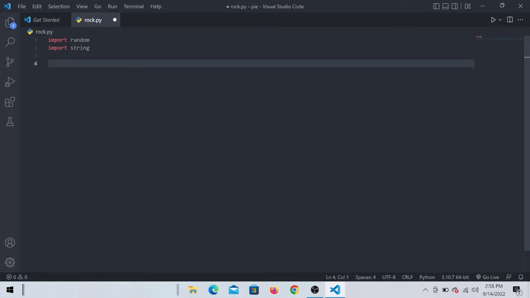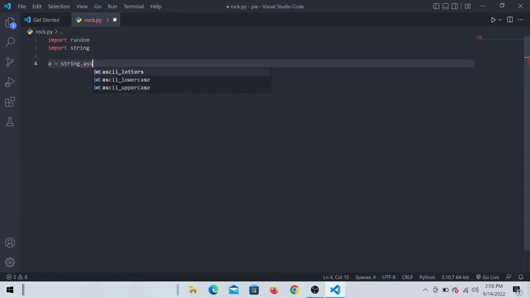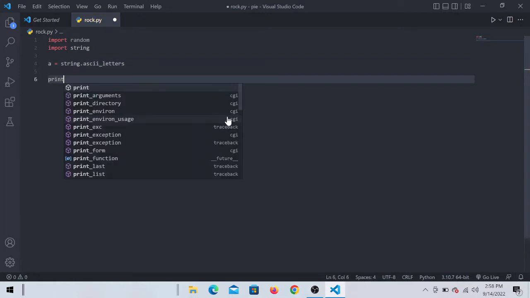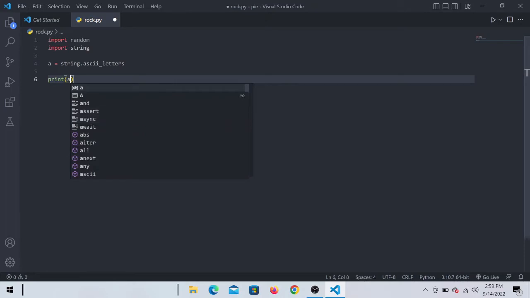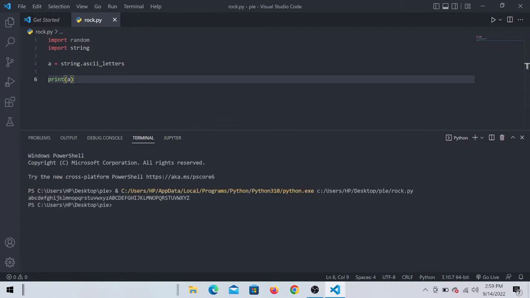For example, if I put string dot ascii_letters like this, and now if I print the value of a and run this, as you can see, it provides us with all the capital ABC and lowercase abc.